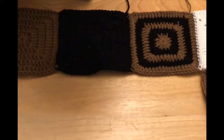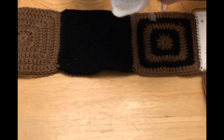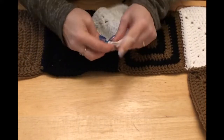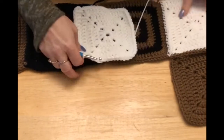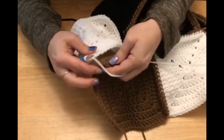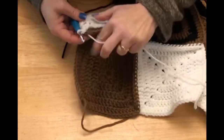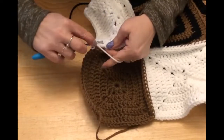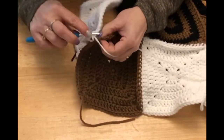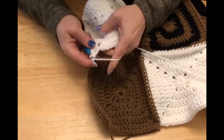Okay, so I have done my white square. I am doing my last 2 stitches in my corner. Okay, and I did my one side, right? So now we are going to take this, we are going to slip stitch into this corner. Okay, hope you can see that. Now yarn over, we're working in the white corner, we're going through our 2 loops. We're going to grab the one we're attaching to, pull our yarn through, and finish off our double crochet.